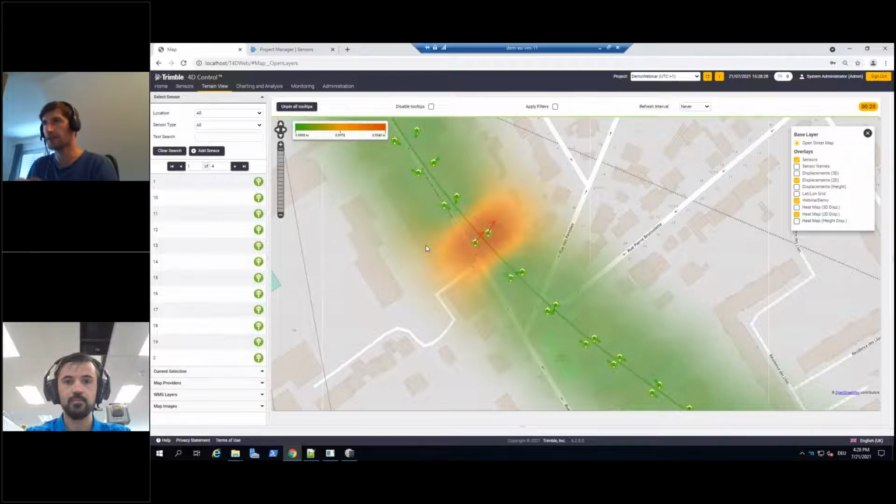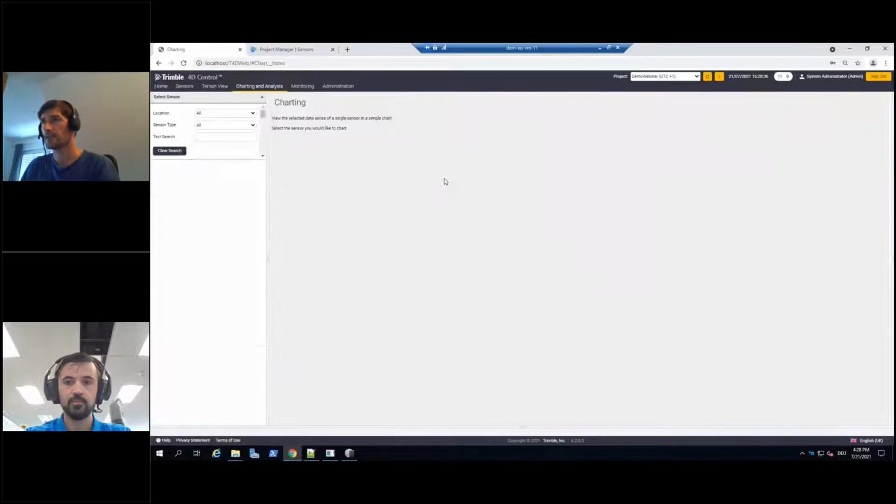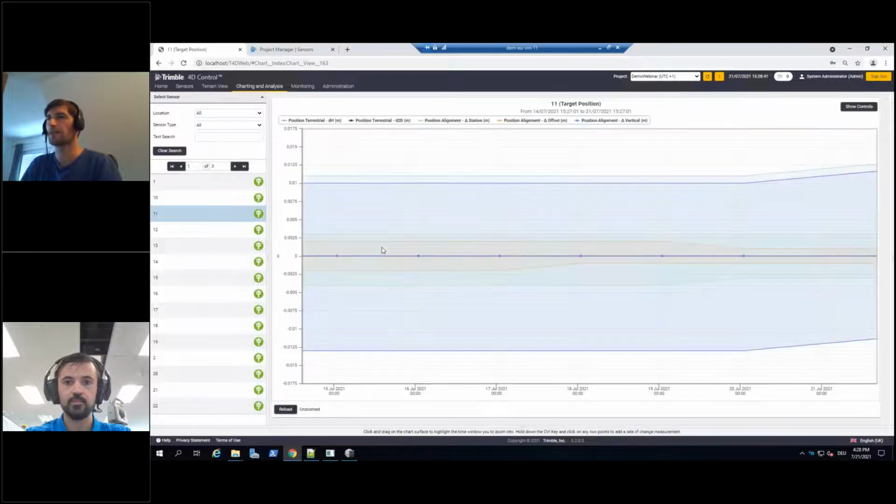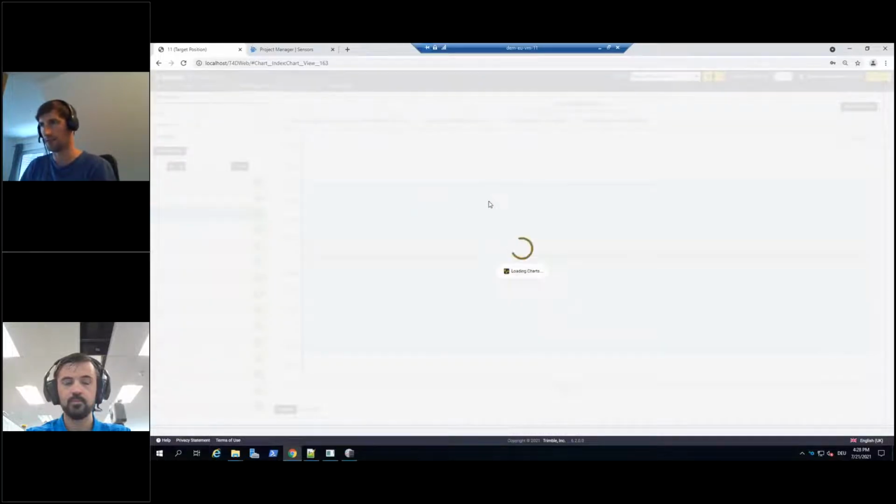So anyhow, you can visualize everything. You can visualize your alignment. You can visualize your sensors, and I guess this is what I wanted to show you. If we now go to the charts page, let me just pick one of the sensors. This one, for example, has a big date range. It's almost 1 week. So let me zoom in so I get something more meaningful.